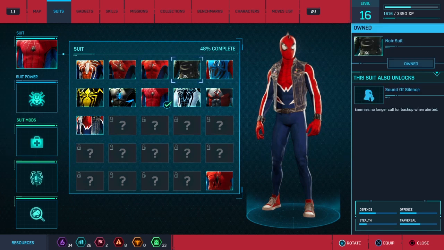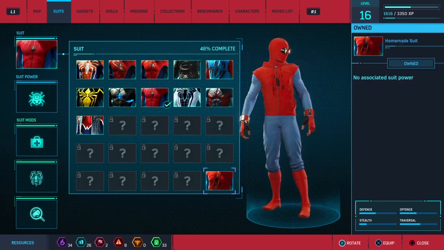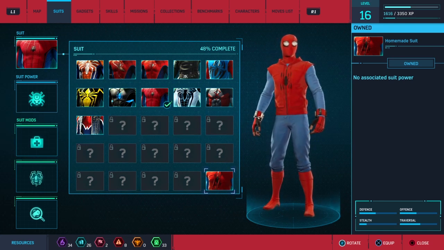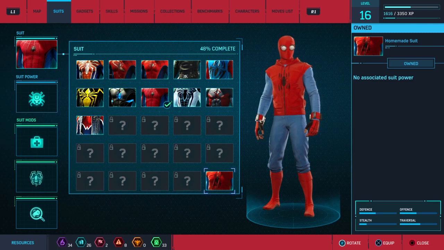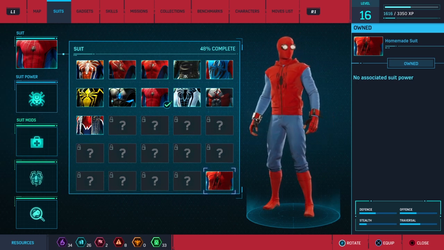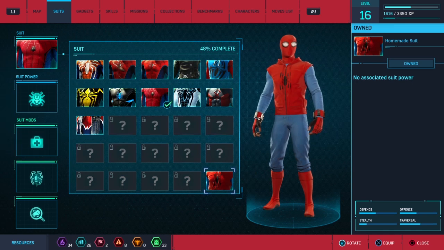I also unlocked a suit from unlocking all the backpacks, which was the homemade suit, which I said in the first video that I was kind of hoping it was, and it is. If you don't know what this suit is, it's the suit from Spider-Man Homecoming that Peter Parker wears when he first starts becoming Spider-Man, and we get to see it at the end when he starts fighting Vulture and stuff.